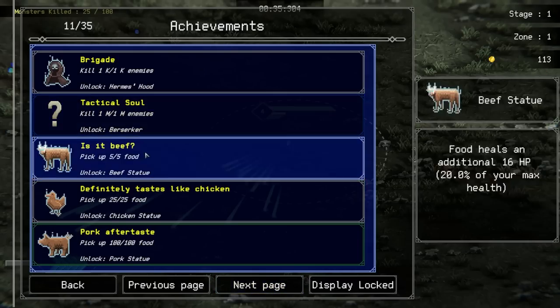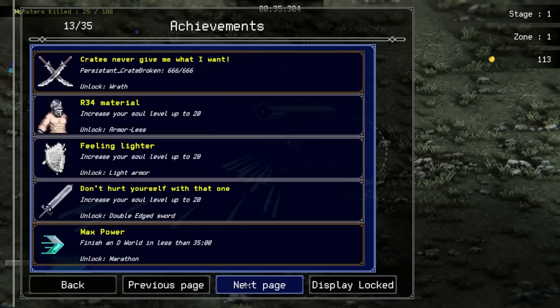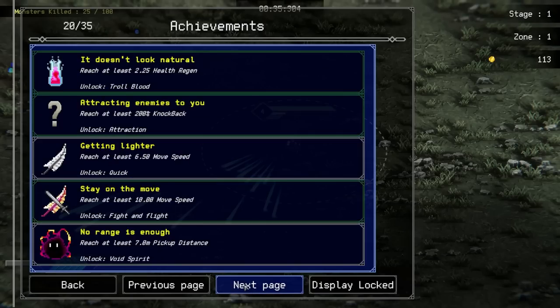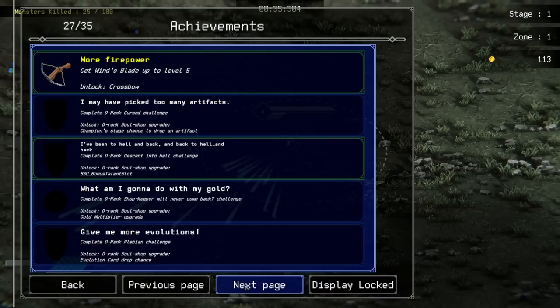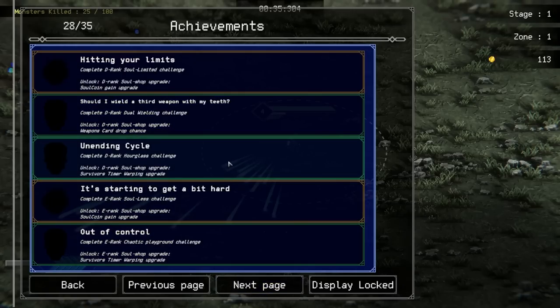So kill a million enemies. Oh, wait, no, I think I already have Berserker. Which ones do I not have? Oh, no, these are the ones. Oh, there we go. Okay. So I've definitely done crossbow. So D rank cursed challenge. So these are different challenge for cursed descend to hell. Do we have anything more interesting? E rank chaotic playground. Oh, that's a new one.